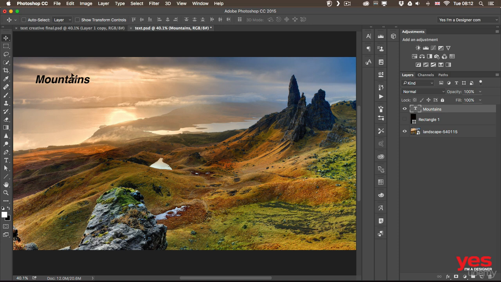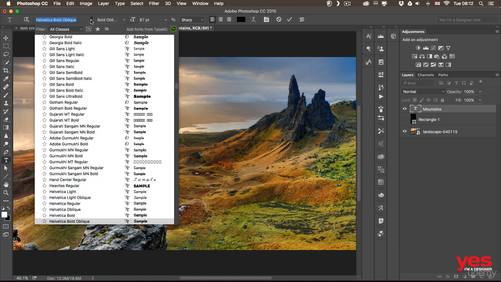You can even search for fonts based on their class. So if I select this one once again and go back to the font selector, you can find this drop down where it says all classes. And from there you can select serif, sans serif, script, and all these other options.